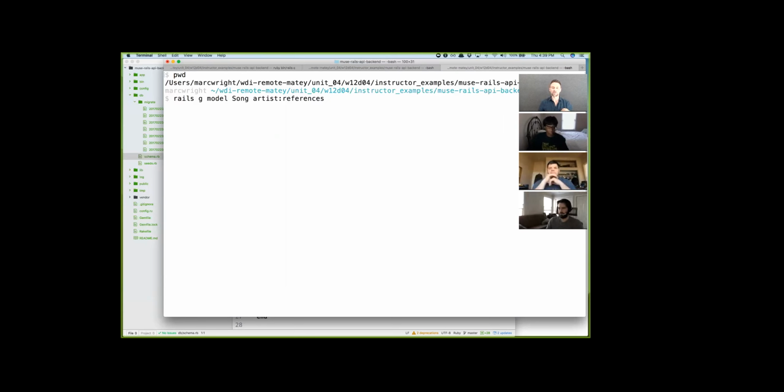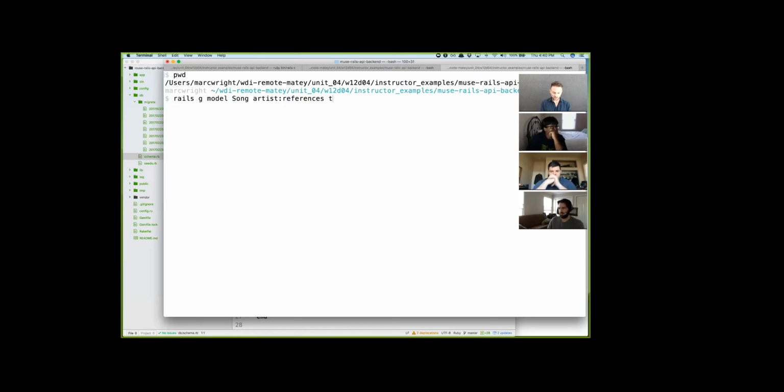Something that Mongo does as well called B-tree or binary tree. It's a way to make queries faster. It's more efficient to retrieve data. So when we use this helper, this :references, not only does it add that artist_id column, which we need, the foreign key field, but it also does some other cool stuff underneath the hood that we don't really need to worry about.